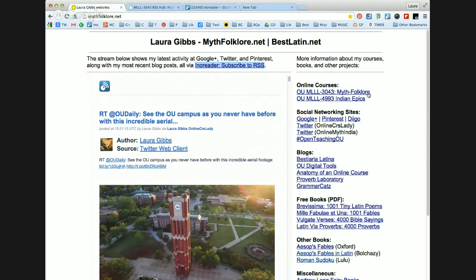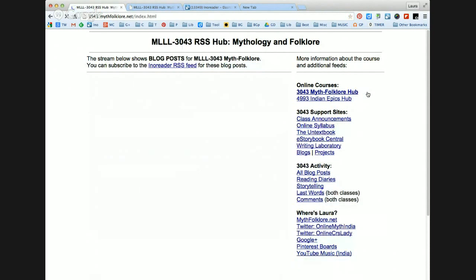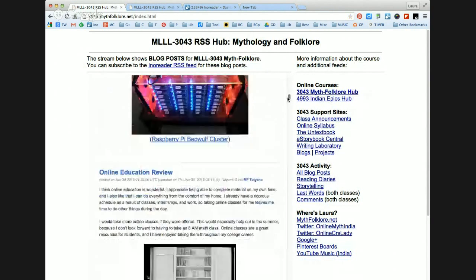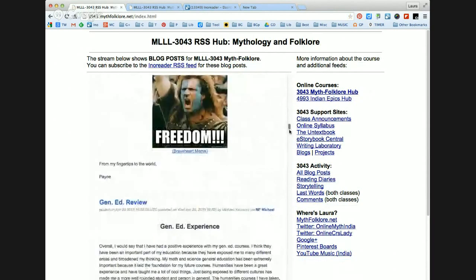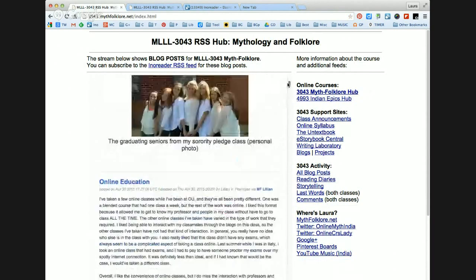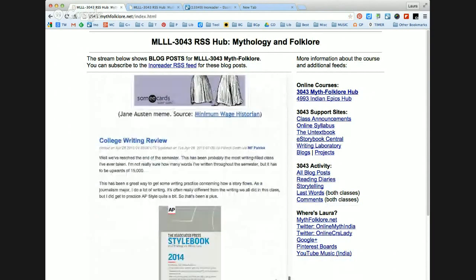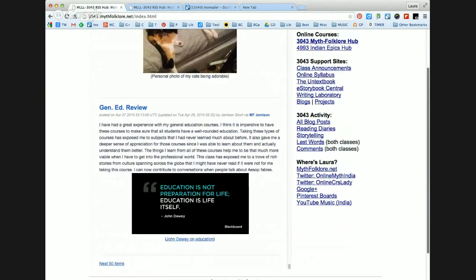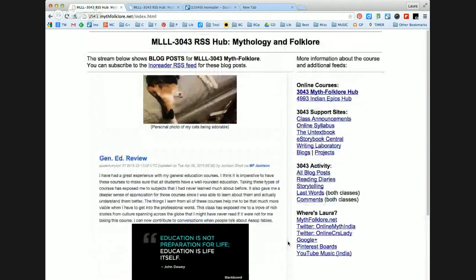I did my course blog hubs pretty much the same way. What you see here in the left pane this time is for my Myth Folklore class. So these are all the blog posts combined for Myth Folklore from the end of the semester there. And it goes on and on. When you get to the bottom of that pane, it'll show you the next 50 items and the next 50 items on back through the dawn of time, which is to say back until when I subscribed to these blog posts. Now, those are all the blogs for the class, very handy.